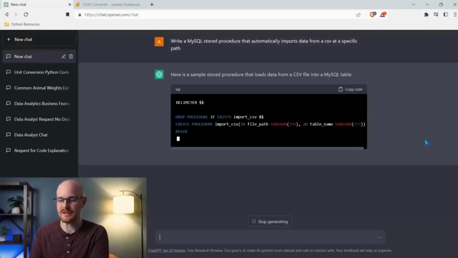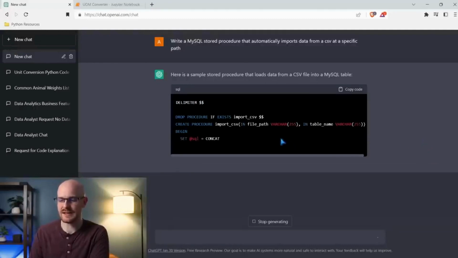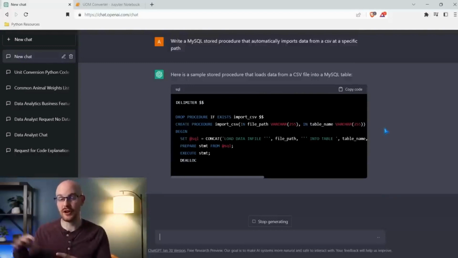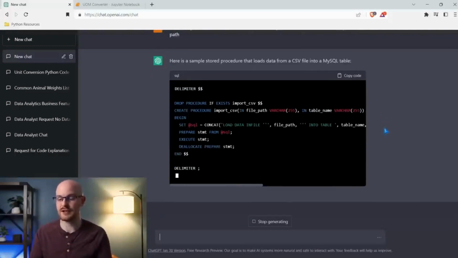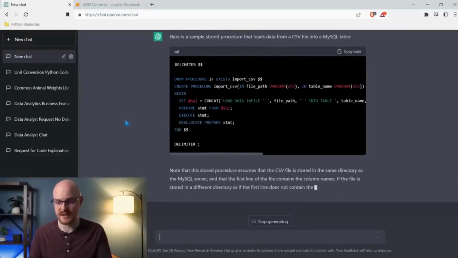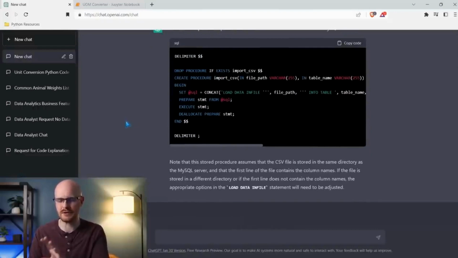So it's creating the stored procedure, and it's using this import CSV, and it's giving our file path and telling it to put it in this table right here. And so it's literally looking for a CSV, and then it's going to actually write the code to load that CSV. So that's what it's doing right here. And you could use this. You know, you have to have certain settings in MySQL. Don't just copy this and paste it. You have to input some information. You have to have certain settings set up in MySQL as well. But then it just kind of explains it a little bit for you.